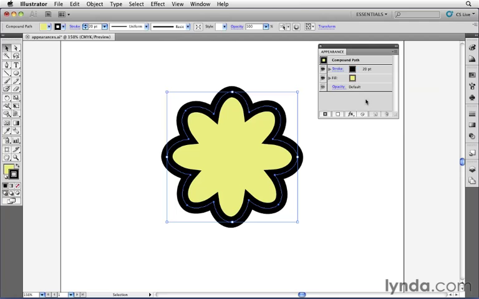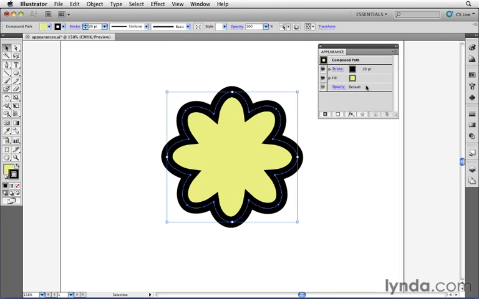But let me click here on the bottom, and let's take a closer look at what's happening here. Illustrator is letting me know that right now this object has default opacity, it has this fill color applied, and it has a 20-point stroke applied as well using this color. But the order in which these appear inside of the appearance panel is also significant. We had just finished discussing this concept of having something called a stacking order inside of Illustrator. However, the stacking order applies to not only objects themselves, but even the attributes within objects.